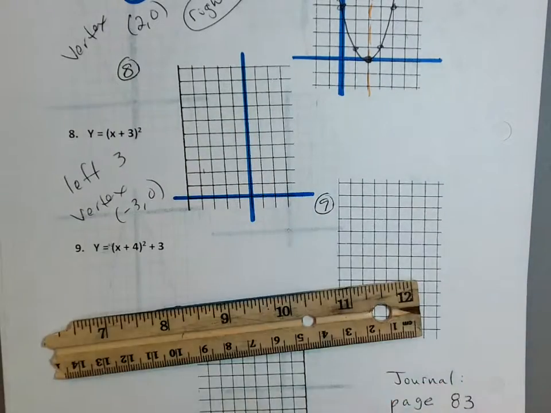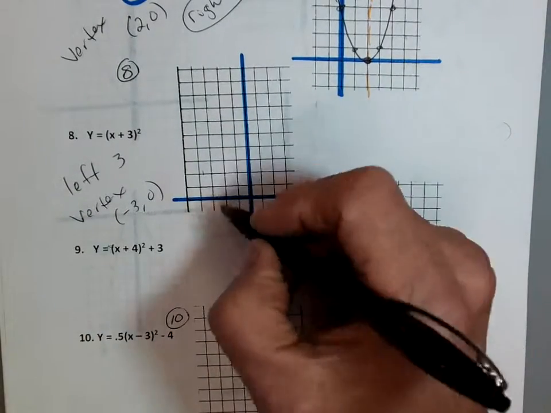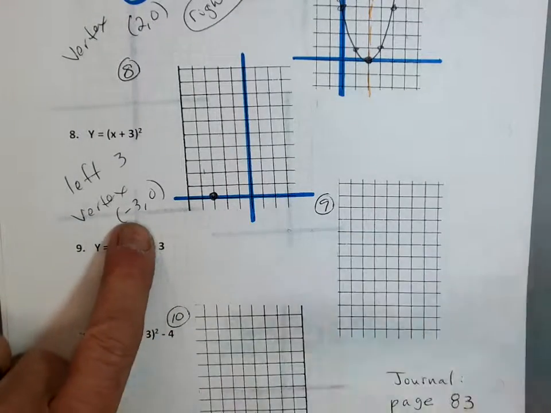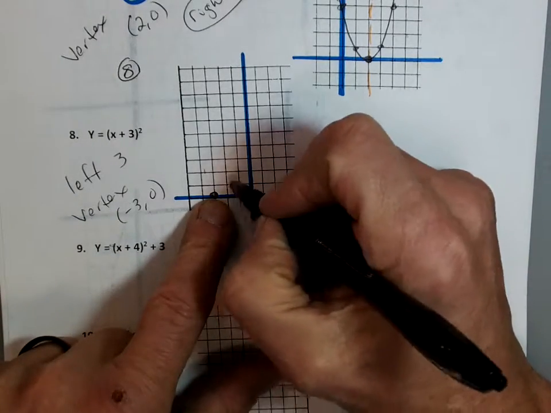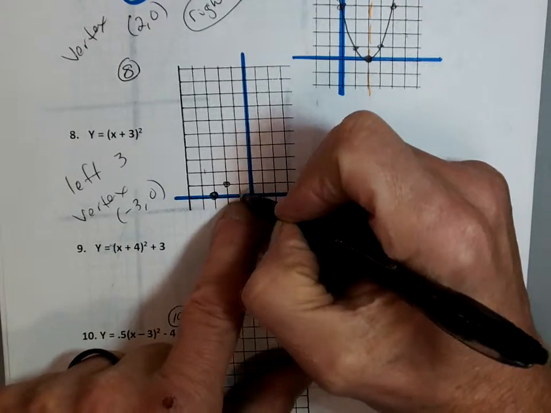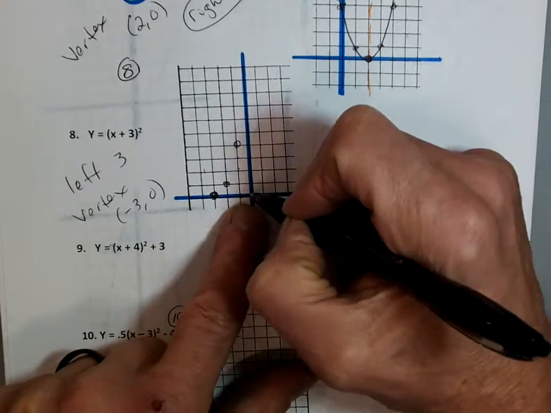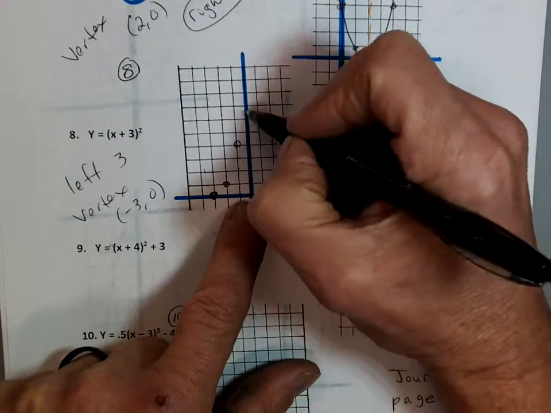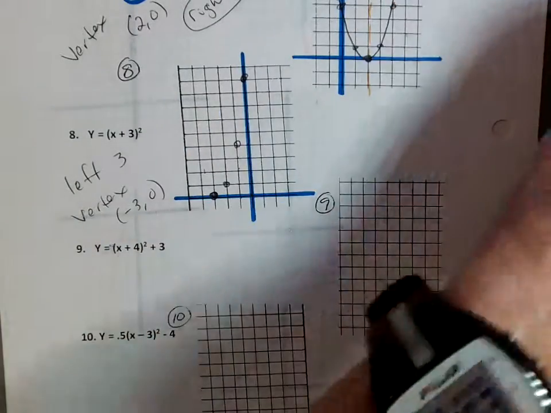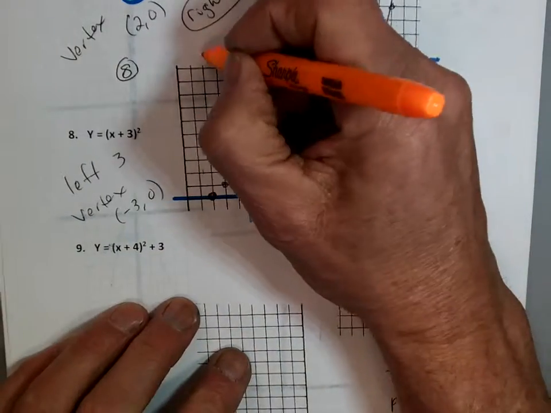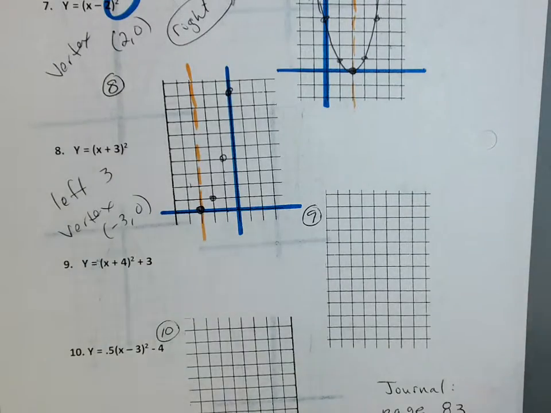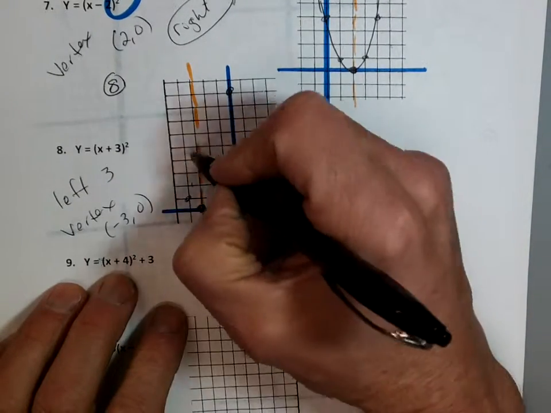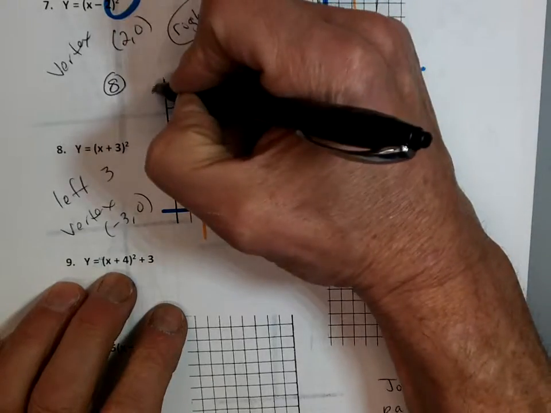That's right. Okay, so my vertex is right here at -3, 0. Okay, let's do our 1, 1, our 2, 4, let's do our 3, 9 from here. Over 1, 1 squared is 1. Over 2, what's 2 squared? 1, 2, 3, 4. Over 3, what's 3 squared? 1, 2, 3, 4, 5, 6, 7, 8, 9. It has a line of symmetry going through at -3, right? You guys agree with that? So, there we go.